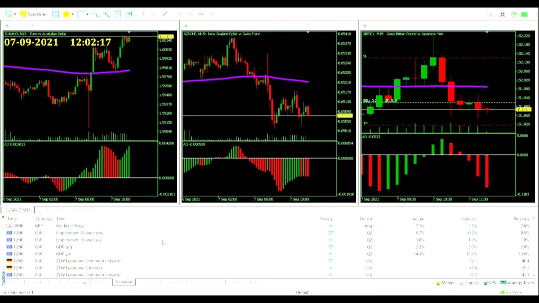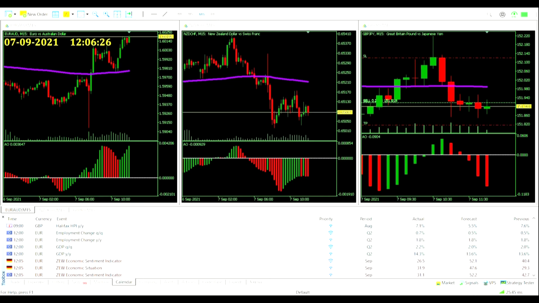Coming in as expected. As I say, people generally are not that fussed about trading Eurozone numbers because of how many different countries they cover. 12 then, here comes the economic sentiment. And these are coming in as big misses compared to the forecast. Sentiment indicator in Germany, they had it at 52.1. It was about half of that, 26.5. So they didn't even forecast them to be that optimistic, and they are really not optimistic. Yeah, poor conditions according to the financial sector in Germany.